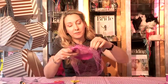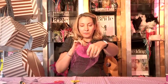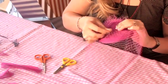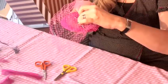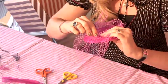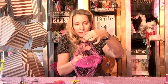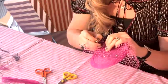Now, this is your bit where you learn how to make a birdcage veil, which everybody really likes at the moment. Go down to the middle, put it back on itself, and just using your pins, pin through a square of the veiling. Then go halfway between the scrunch at the back and the pin at the front and do the same thing. So you're pulling it forwards, pulling it back and pinning through a square of the veiling. And again on the other side, go into the middle, pull it back and through a square of the veiling.